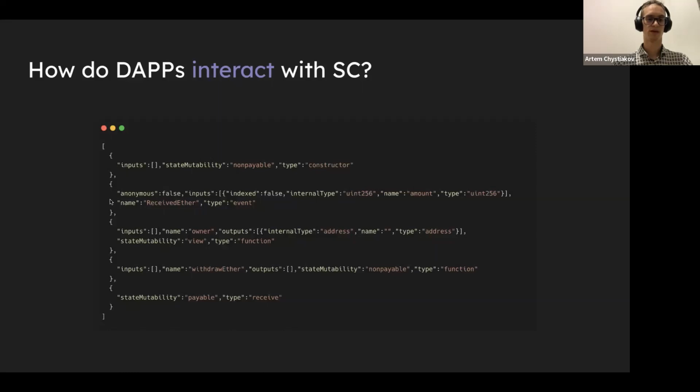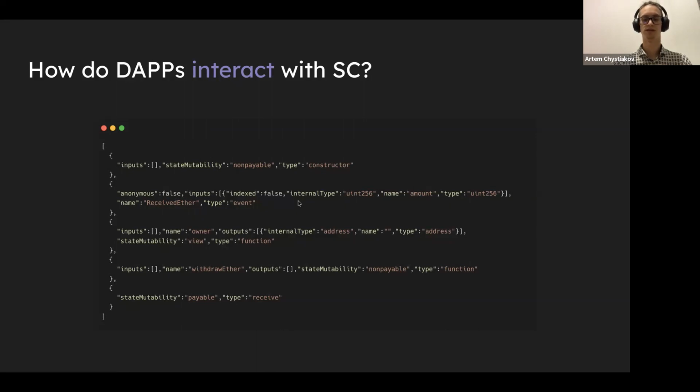Then we have an event representation, which is not anonymous. It accepts a variable of type uint256 with name amount. There are internal types and types, so they may differ.